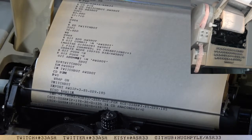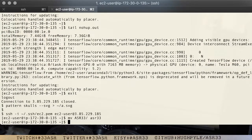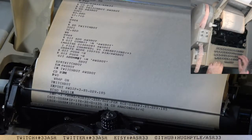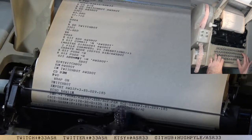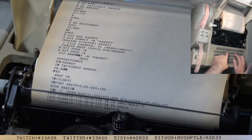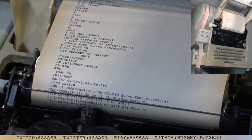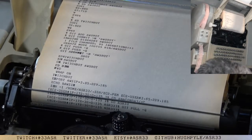And of course the project checks out with uppercase name, so that's no use. So I'm going to go into my cheat mode terminal and rename it to lowercase ASR33 because otherwise I'm not going to get very far here. Okay, let's check it out. Okay, alright.